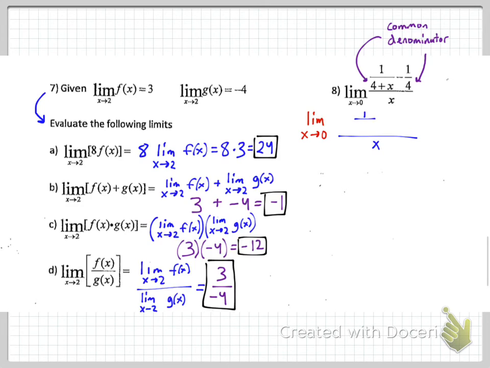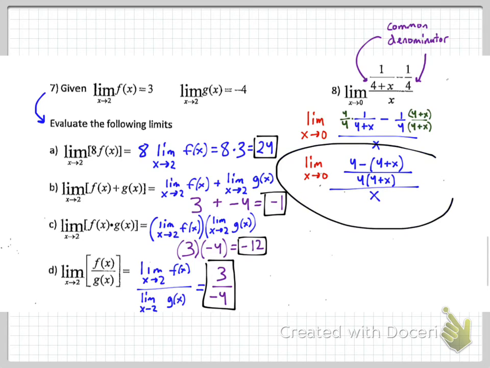So, I'm going to write all this out, and we need a common denominator just in the numerator. So I'm going to multiply the top left fraction by 4 over 4, and the top right by 4 plus x over 4 plus x. And then I'm going to multiply that out. Now, I would say, if you can get to the point where you just need to write that step out, and you don't have to write that step that I have there in green, great, go for it, okay? Make sure you're doing it correctly.